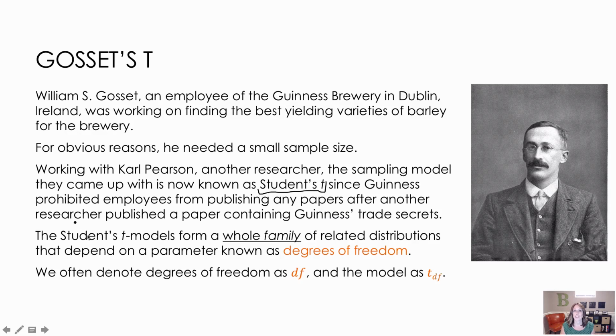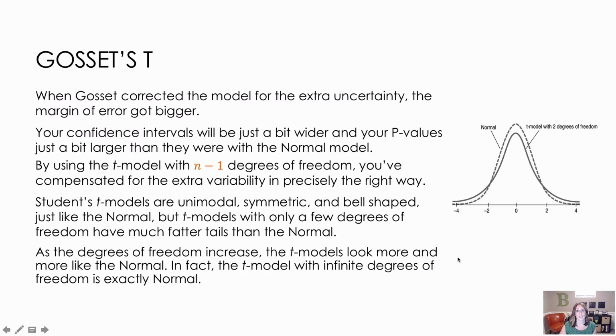Now a normal model is just one curve, but the Student's t is actually a whole family of related curves, because for every degree of freedom we have, that curve is going to change just ever so slightly. So degrees of freedom are going to help us know exactly what that curve is going to look like. And when we're finding our test statistic, which last week was of course our z, this week we're going to find a t, and typically we'll put the degrees of freedom as a subscript.